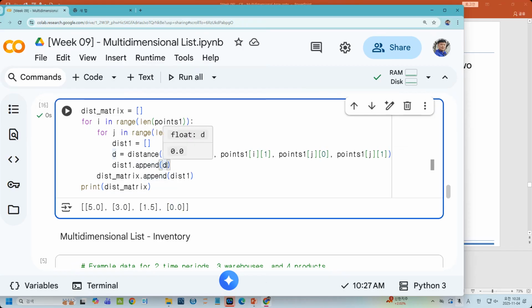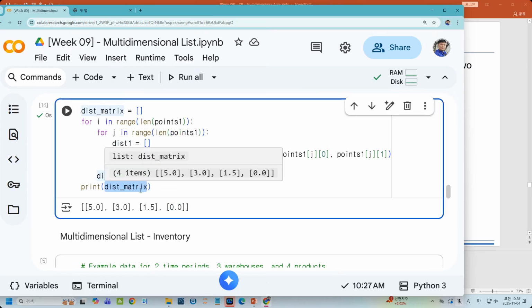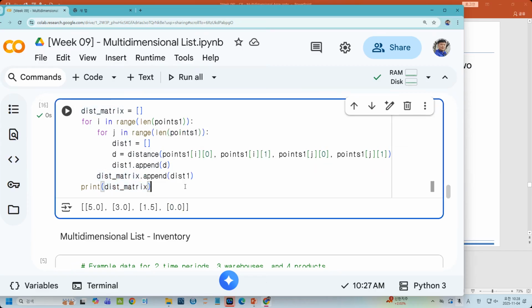We append this one into the distance 1, and then whenever it finishes, we append the distance 1 into the distance matrix. At the end, we will print the distance matrix. Then something more. What is the mistake? What is 5?